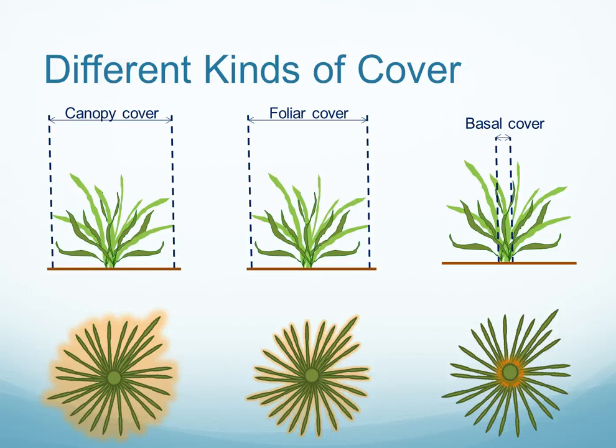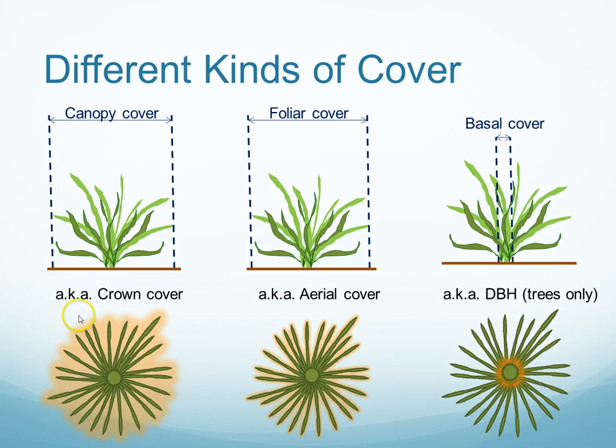Now there are a number of different terms that are used sometimes interchangeably for plant cover. And so let's take a look at these right now. Crown cover is a term that really has its roots in forestry because we would talk about the crown of a tree, and it's often used interchangeably with canopy cover, the crown of a tree or the canopy of a tree. We often use those terms interchangeably.